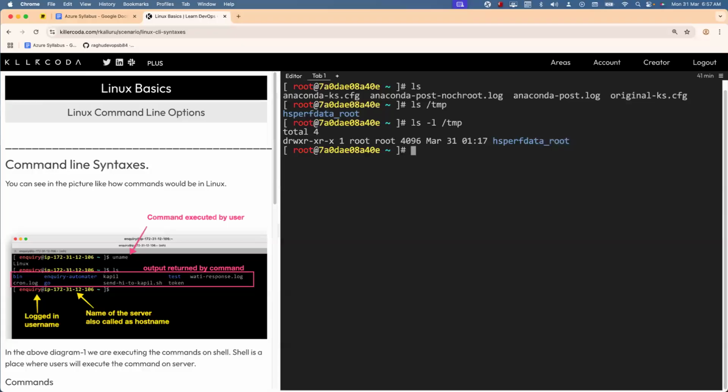Hi Raghu. Am I audible? Yes, you are. I have one question: what is the difference between DevOps and DevSecOps? For DevOps, I suggest you take a look at yesterday's video, where we talked about it. But yes, it is adding security to your role, dealing with the security.